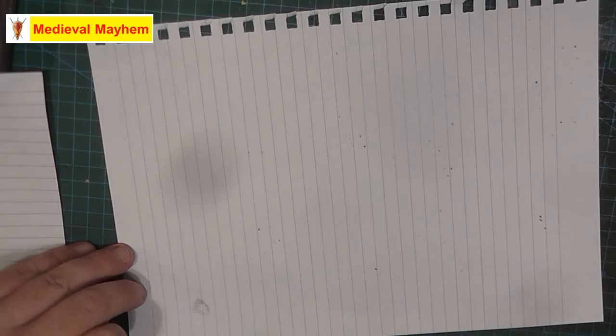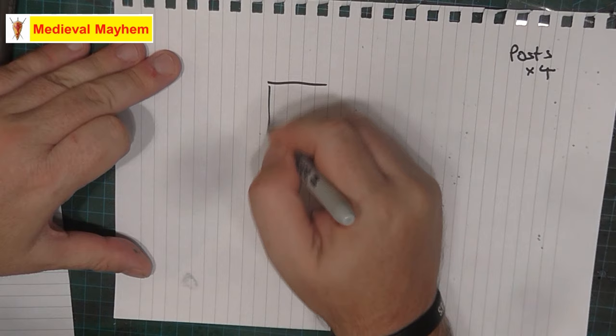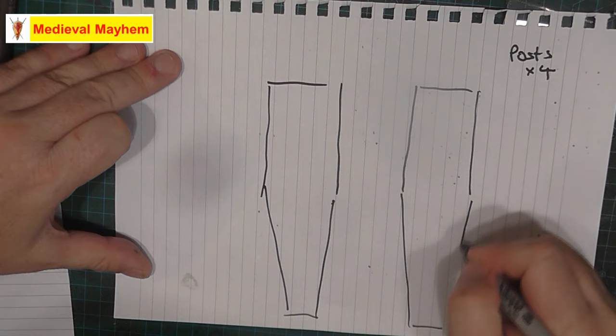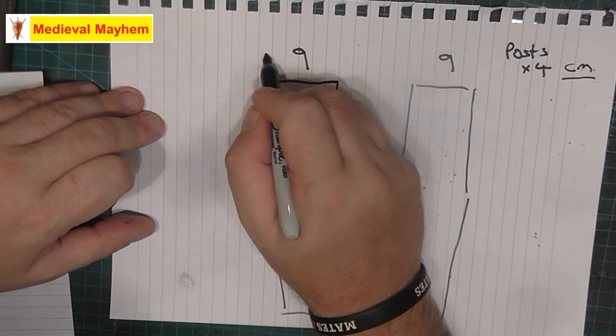Now lastly, I've got the four bed posts. There's essentially the two views on these. All right, artist of the year, I am not, we all know that, but that's okay. All right, so these were made by, now all of my dimensions are obviously in centimeters. I apologize for that. That's what I work in. That's what I'm used to. So I apologize to my American and Canadian viewers.